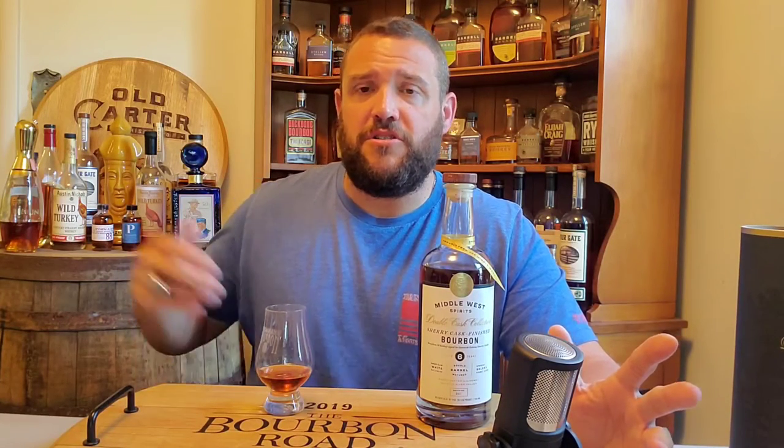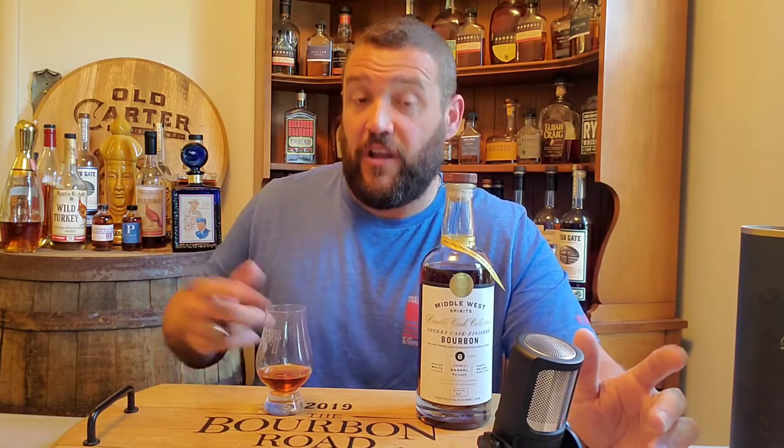It's only 97.25 proof — I'm not getting a lot of rye spice on there either. But what's nice is I'm still picking up some of those bourbon notes, so that Sherry influence didn't overtake the notes of the bourbon. That first sip was absolutely dynamite — a big burst of chocolate-covered cherries on the front and middle, then figs and dates on the middle to back of the palate, flowing through with that really rich caramel sweetness into the finish. The finish is on the short to medium side, goes away fairly quick, but it makes you want to go back for more.